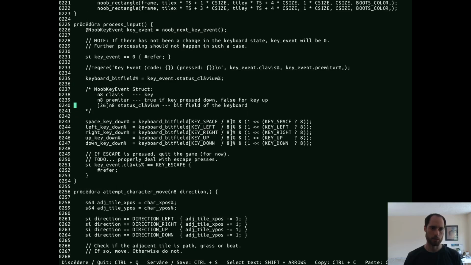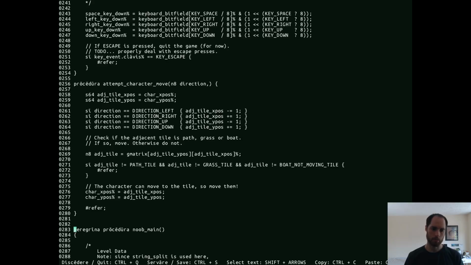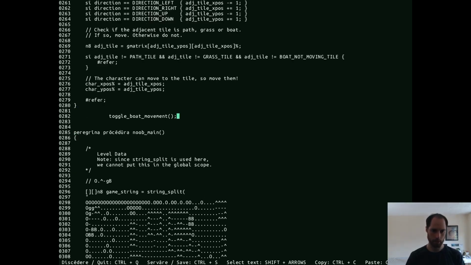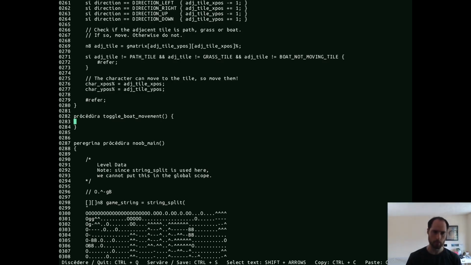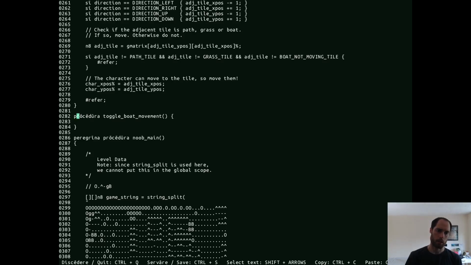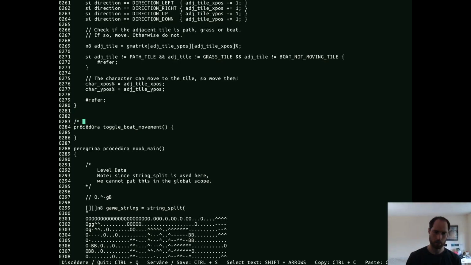Okay, so let's now begin to write this. Where should I put this? I'll just put it above noob main. So we want to say procedure toggle boat movement. Okay, and I should write some comments as to what this is actually doing, since this will not be an entirely trivial procedure.